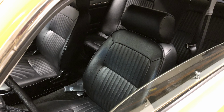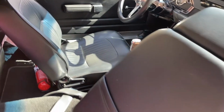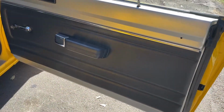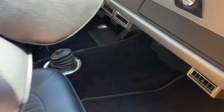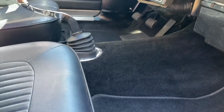Now, another thing is, when I bought this car, it didn't have a back seat. I just went to the wreckers that's local to me and found a seat that kind of fit in there and got it all retrimmed. And with that whole retrimming, I did the whole car in the end, because these aren't the original seats that came in the car either. Remember, it had a roll cage in it and completely different seats, completely different door trims or door cards, and had grey carpet in it as well. And of course I had to cut up the floor to put the TKO 600 in. Well, it all needed new carpet as well.